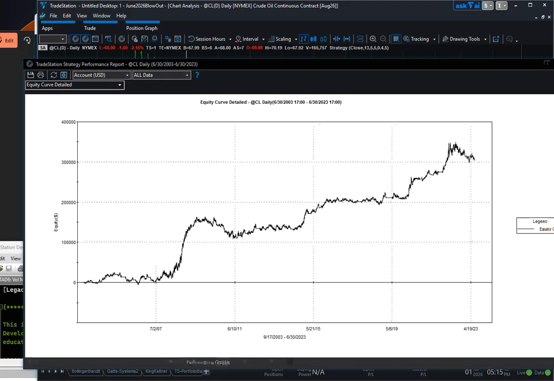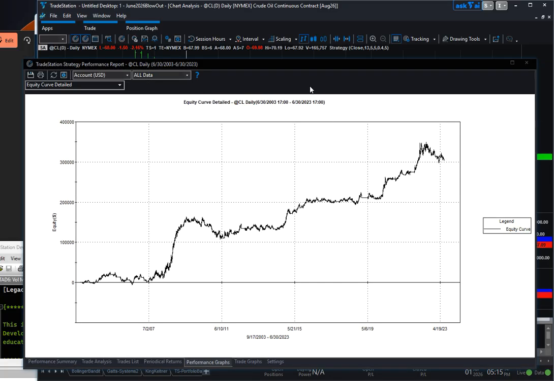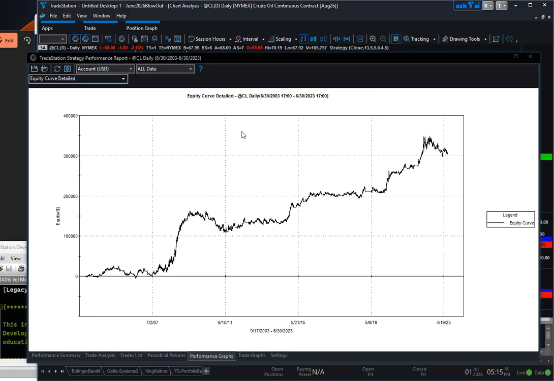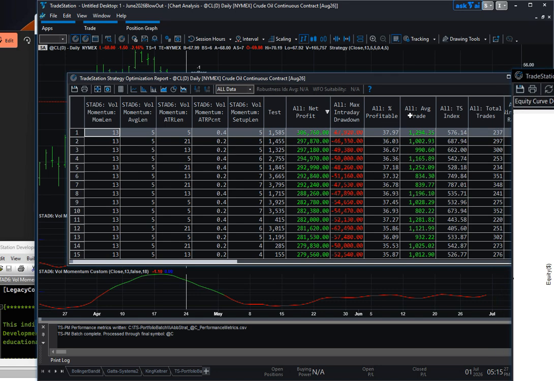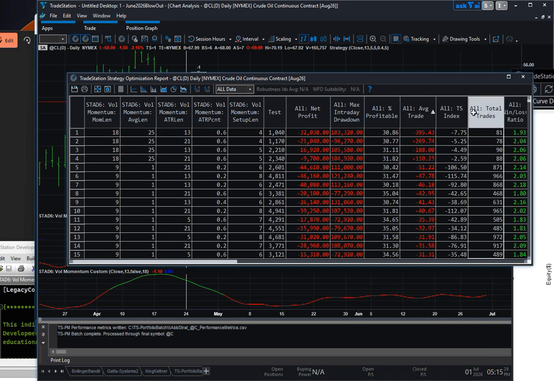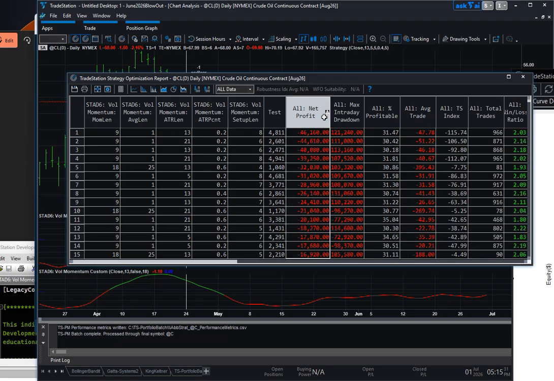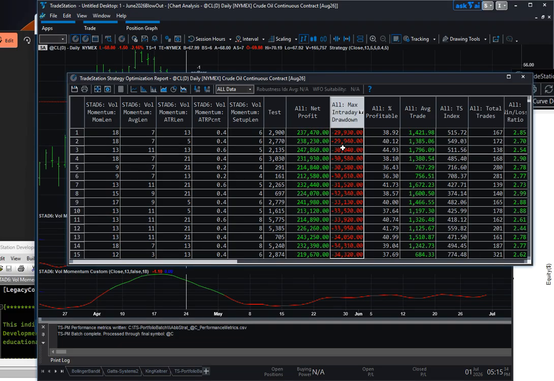Performance graphs look pretty darn good. Now, we know that we reserved 2 years of out of sample data. So let's go ahead and take a look at what happens with this. Well, you know what? I don't want that parameter set because that's cherry picking. Let's not cherry pick. Let's pick a good drawdown number. I kind of like 18, 7, and 13. And it looks like 18 is higher here based off of that.